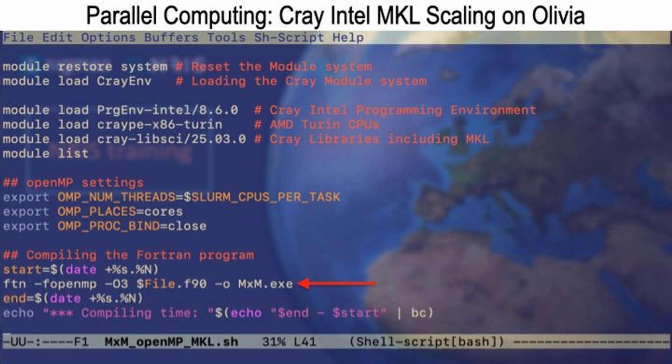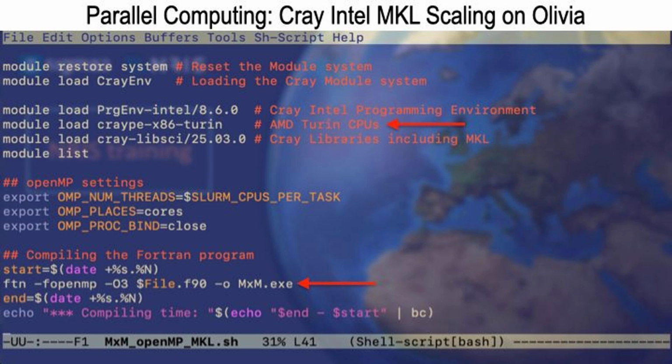The script compiles the Fortran program using the Cray Intel Fortran compiler with only the -fopenmp and -O3 options. Unlike the NRIS Intel compiler, which required the -xHost option, the Cray Intel compiler automatically applies CPU-specific optimization through loading of the AMD Turin module, which was done above.